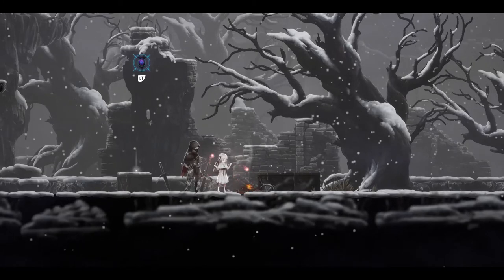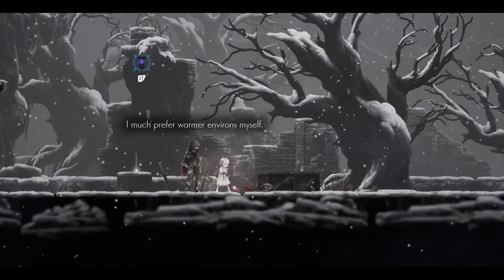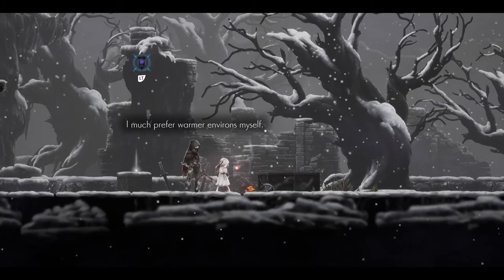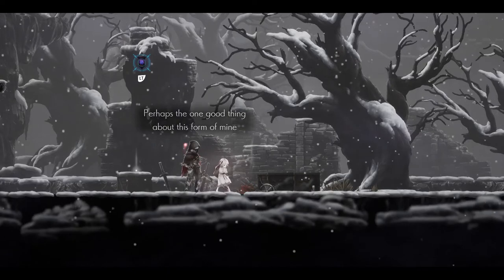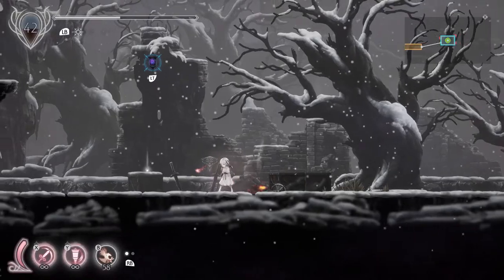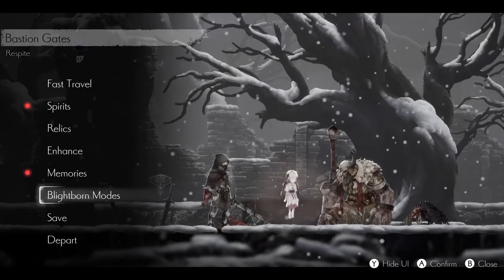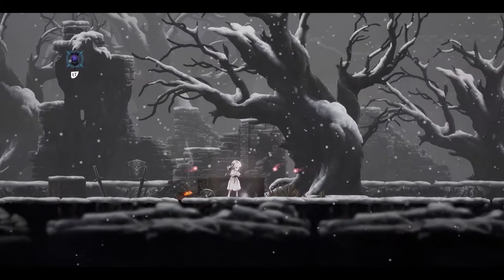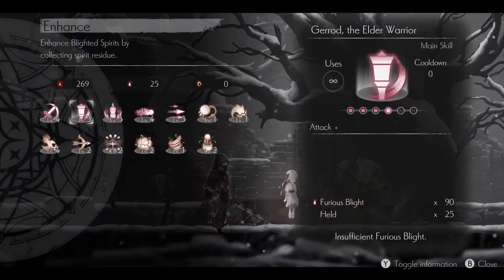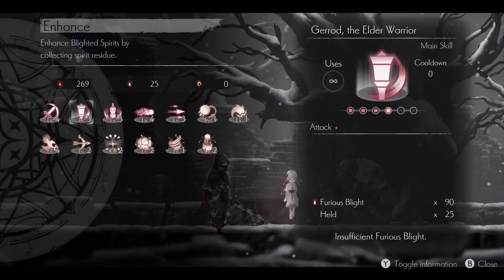The bird will actually get a new move. New move is invisibility, attacks behind you like that stupid axe assassin guy. Oh, now I'm shivering. All right, here we go. Save there. Actually, let's see if that has gotten enough to enhance my bird. Oh my gosh, I'm one short. Oh, that's quite unfortunate.